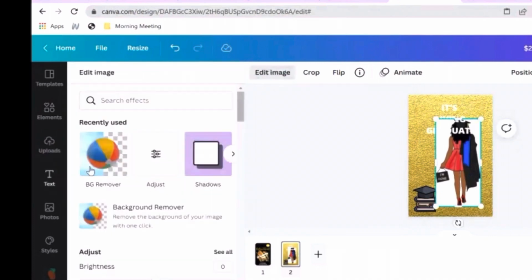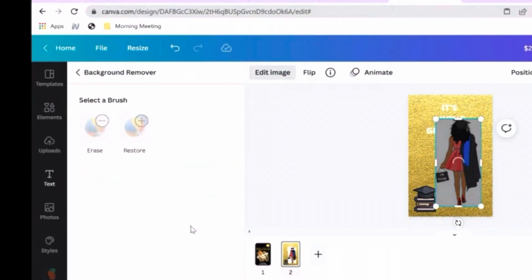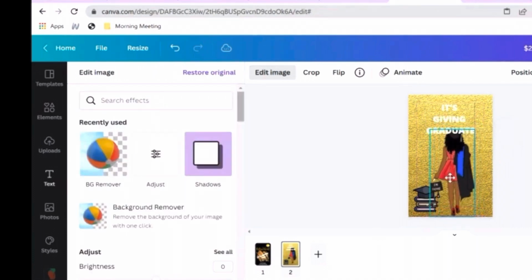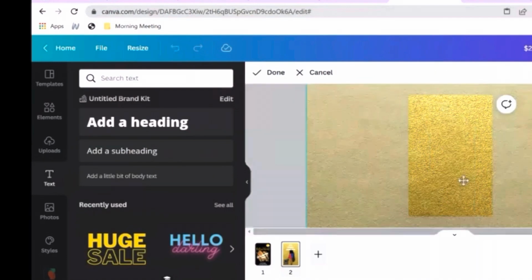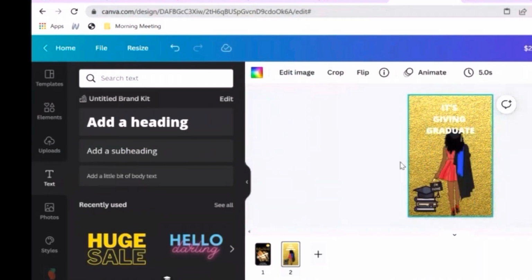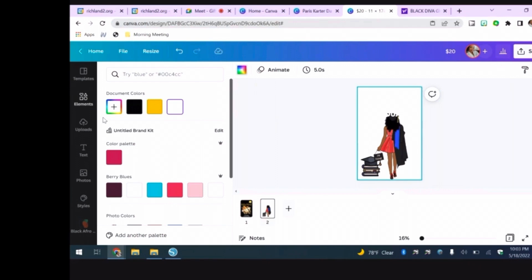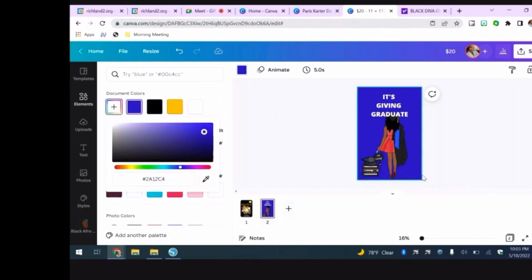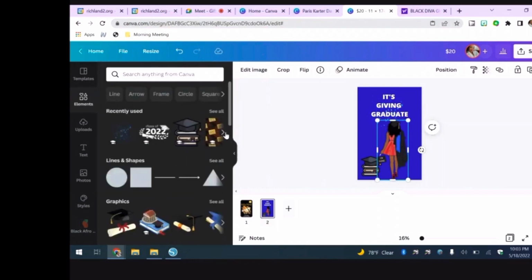That's another great feature. You click on edit image and you click on remove, and voila, the background will be removed and I can use that image. I'm thinking I want to edit the background color and give it a blue. I'm not feeling a gold for it. So I think I'm going to edit it and change it to blue. Okay, so I'm liking that blue much better.